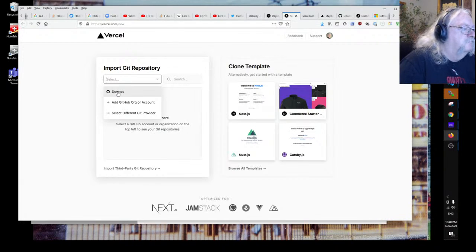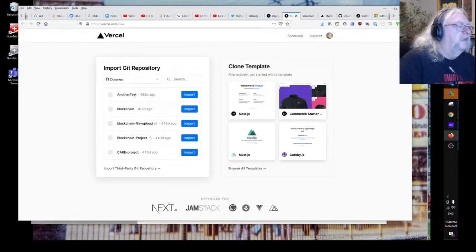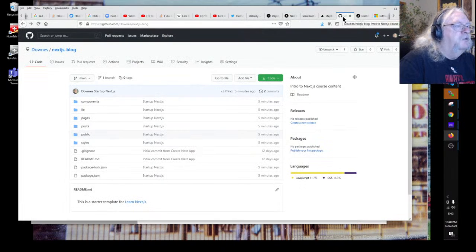So now we'll import the Git repository, and now we'll find our repository, which was called, great memory, but it's short, Next.js blog.